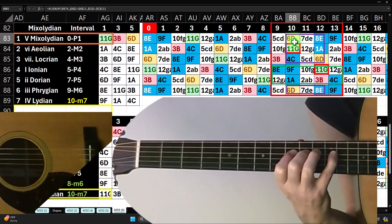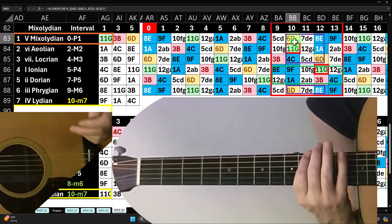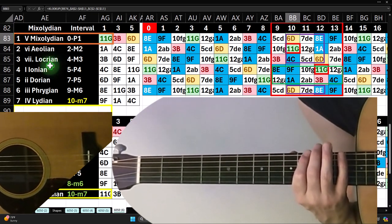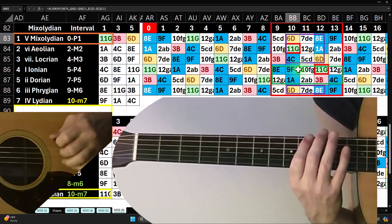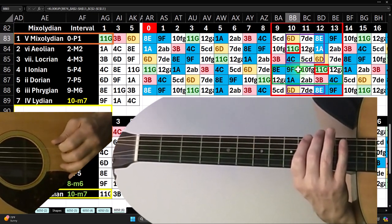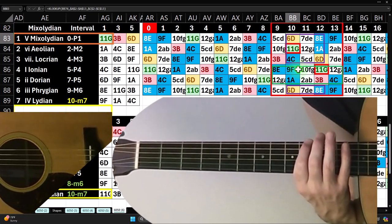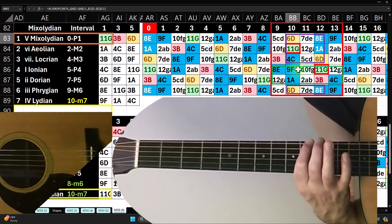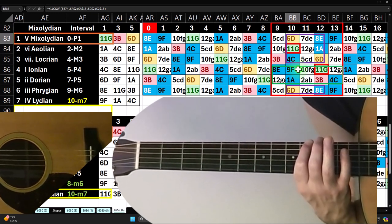So I might also call it a Dorian position, noting that if you hear someone say it's a Dorian position, that doesn't mean I can't play any other mode in it. It just means that if I played from the top or made that my center point, then I would be playing in Dorian. So that's another way to key in to what am I playing here. Just look at the top note of the shape and then name it, okay, that's like the Dorian mode shape. And then go from there and see where you need to be.